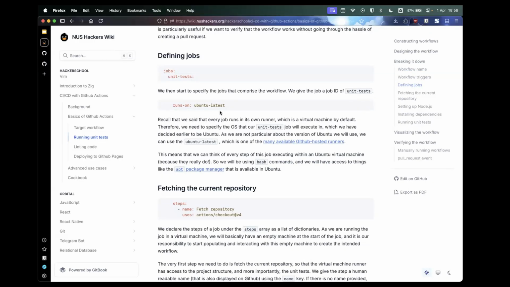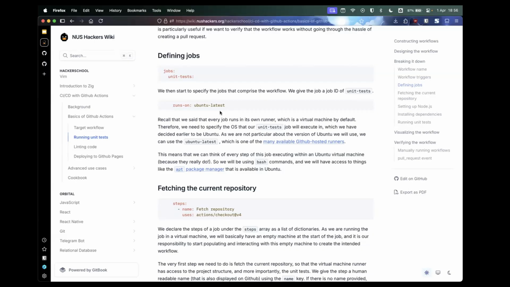The next thing we want to do is we specify something called runs on. And so this is what I've mentioned earlier, which is that each job has a runner, and the runner basically has its own operating system. So in this case, my job just runs on Ubuntu. As I've said, you can change this to Windows if you really want to. I wouldn't suggest it because I don't think I can debug it for you if you change it to Windows. So stick to Ubuntu for this demonstration, but you can play around with it in your own time.